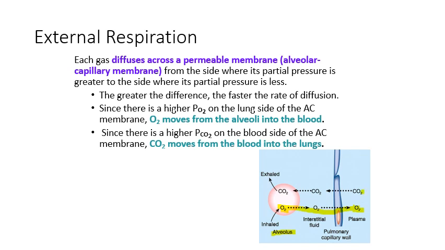And the opposite is going to happen for the carbon dioxide. So this blood here that's returning from the body has a high amount of CO2 compared to a lower amount in the alveolus, which means that's going to also flow down its concentration gradient back into the alveolus. So it's all just operating by a passive process of diffusion where both gases are moving across the membrane according to their concentration gradients.